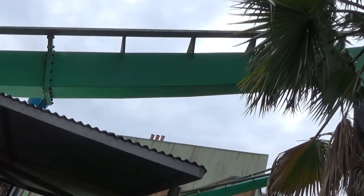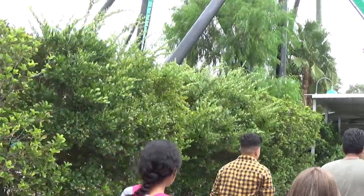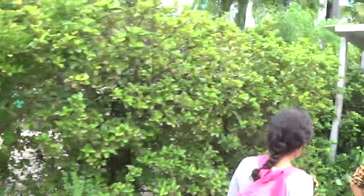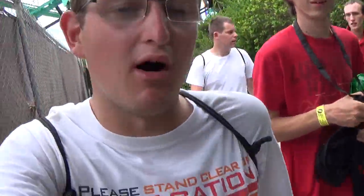Really, really good ride. And people say Six Flags has no theming. Some really good stuff. I mean, the station's nice, all this exterior. And obviously, it's a lot better landscape than you'd expect as well, with how hot it is. There's quite a lot of greenery. Yeah. It's really, really nice landscape park. Really enjoying Six Flags. Definitely lived up to what we was expecting, if not surpassed it. I mean, it's a really, really nice park with some fantastic coasters.